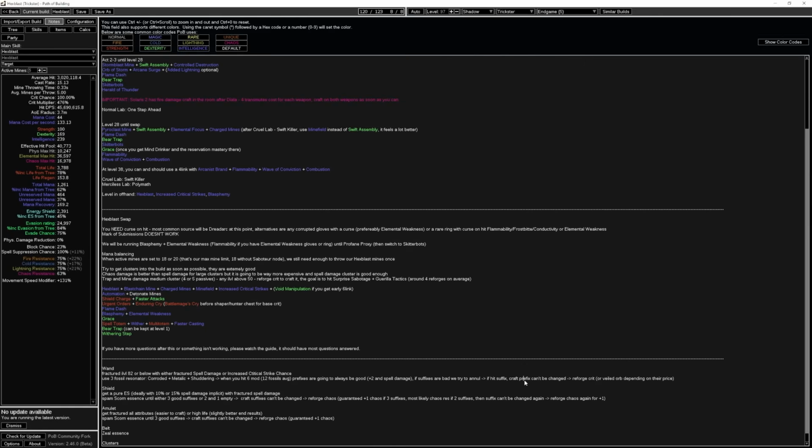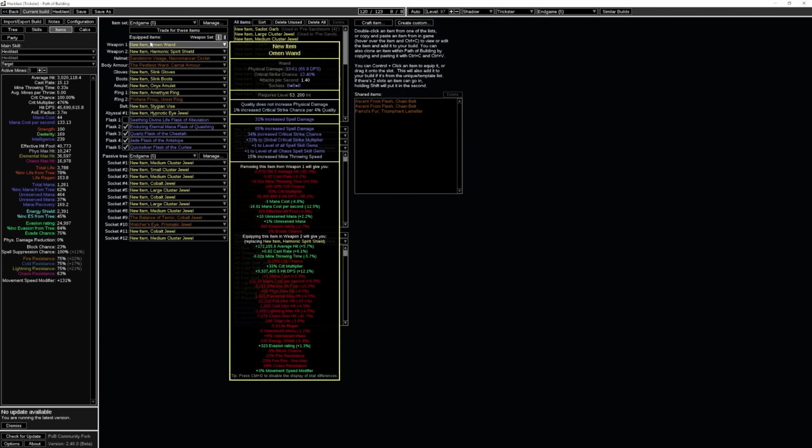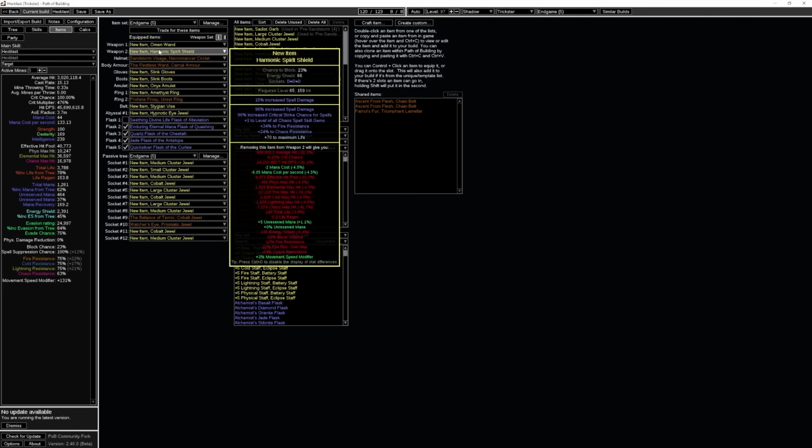Then we try to annul the suffix. Hopefully we hit a suffix we don't care about, and then we do prefixes cannot be changed, reforge crit. That guarantees at least 1 crit mod, and then you have to proceed from there depending on what happened. But oftentimes you would finish this with Veiled Chaos or Augment Crit, or you just grab Mine Throw Speed and you are okay with a 5 mod wand, which is completely fine. Sometimes it's not worth the upgrade, especially with the current prices of Veiled Chaos. Sorry, Veiled Orbs. I forgot they renamed them.